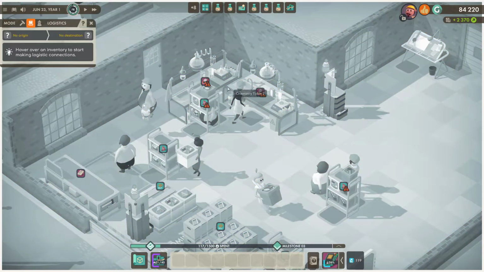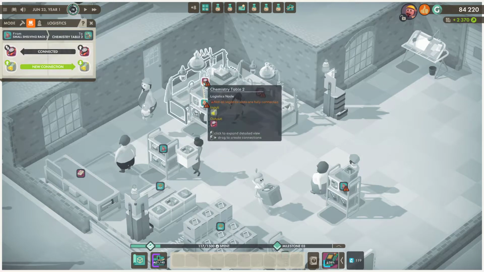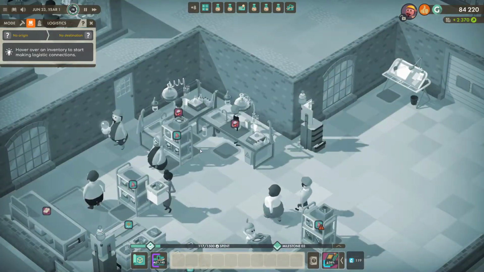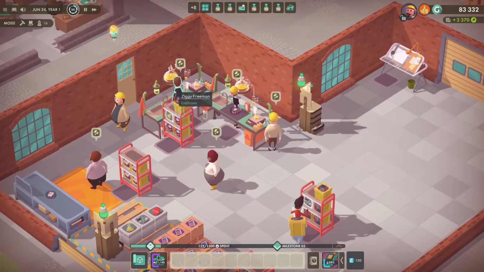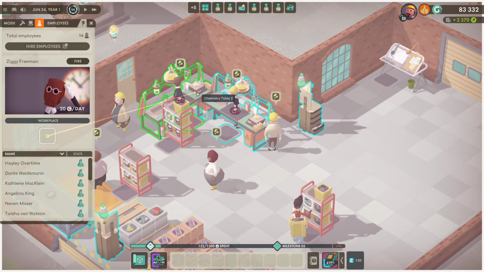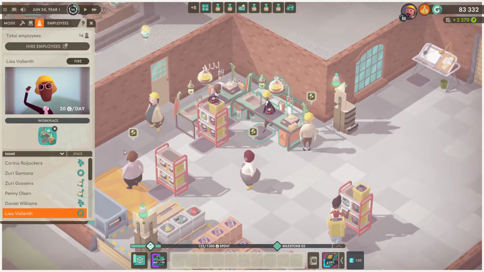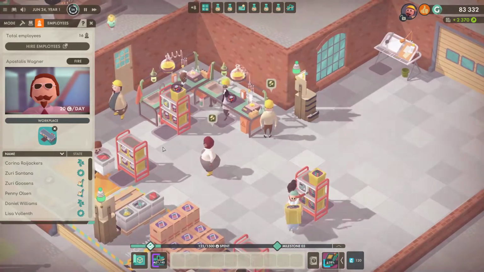We're going to hit our 2 button, and we're going to say bring your batteries to here. So since we moved the desks or replaced the desks, we kind of have to remind them of what to do. And I've also changed their desks, so I have to tell them where they're now working again. So Lisa, Apostolus, Wagner, there you go.